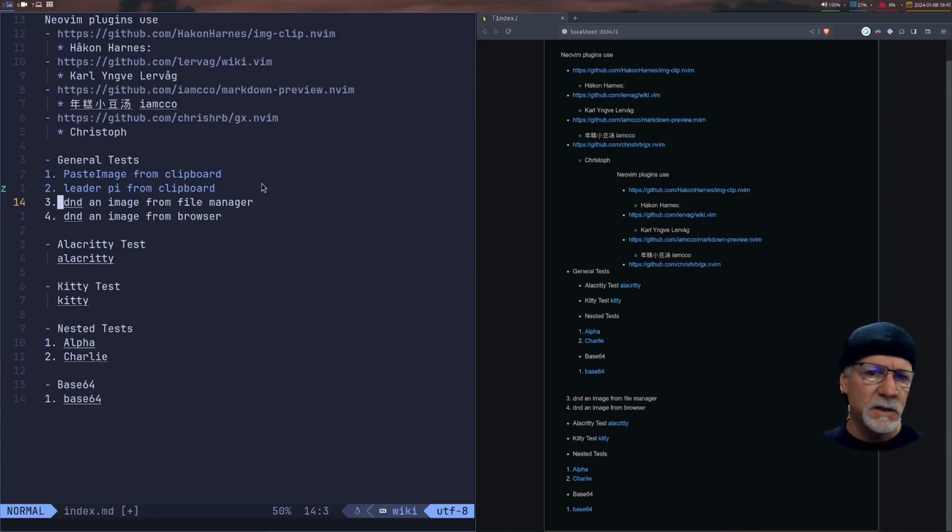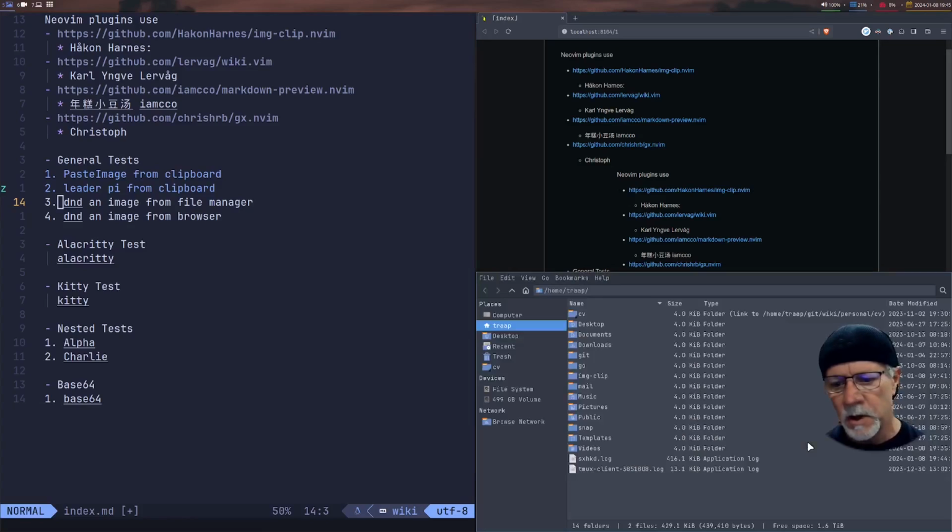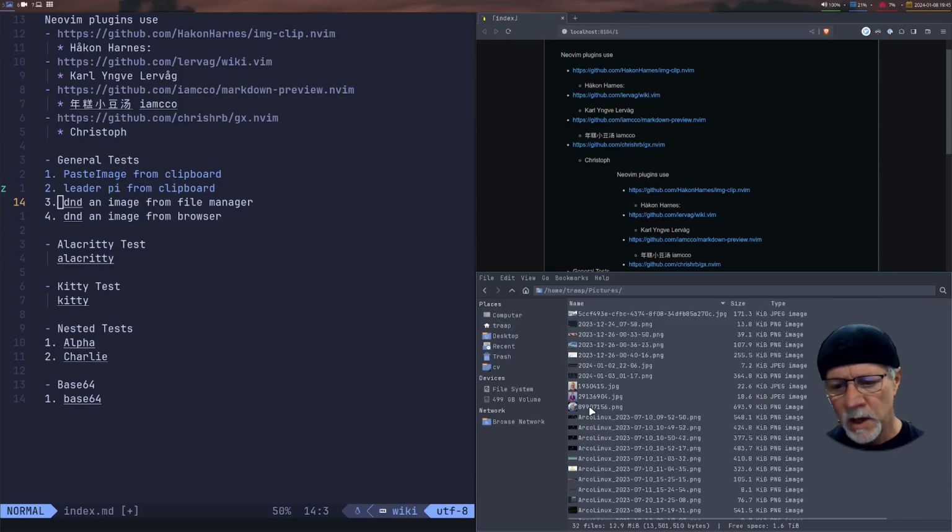Neovim. Again, this is running Alacritty right now, and this will work, but I want to show you how it works. So we'll just pop in, and I'll open up a file browser over here, and I've got some images over here we can grab. So I'll just go down to my images directory or pictures directory. Got a couple pictures in here that don't really mean anything.